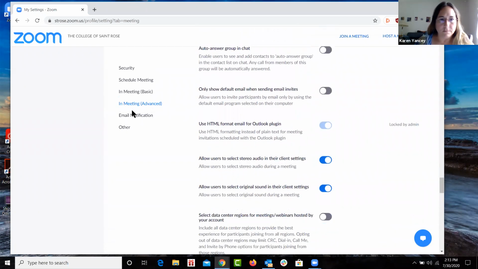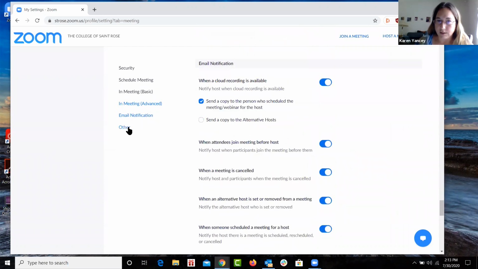Let's see. I'm going to go to email notification now. And when you have a recording, whether it's to the cloud or a cloud recording for people who have licensed accounts, you can send a copy to the person who scheduled the meeting. And you can also get notifications from Zoom to your email address of when your recording is ready if you have recorded to the cloud.